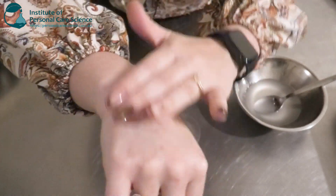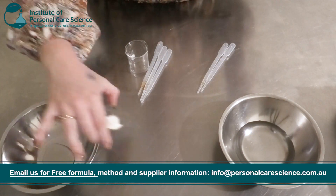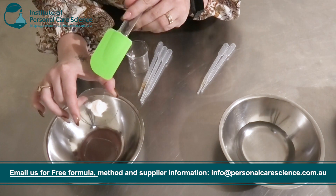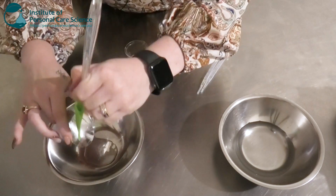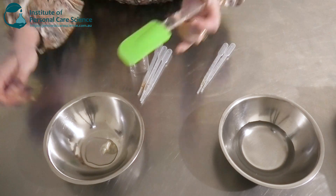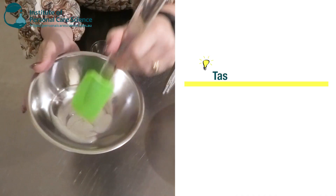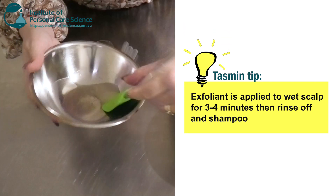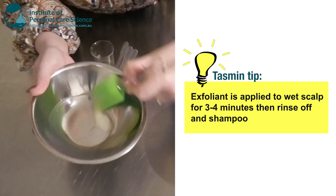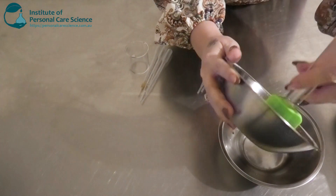I'm going to be making a serum base exfoliant — something that's nice and light and non-sticky. I've got my water phase here, and I'm also going to be making a slurry with my xanthan gum. I've chosen Cosfoderm X Soft, a really nice grade of xanthan gum. I'm going to put this in some propanediol — I don't want to use glycerin as I don't want it to be sticky. This scalp scrub is applied to wet hair, probably in the shower, left on for a few minutes, and then rinsed off with shampoo. Once you've got a nice smooth slurry, we're going to add it into the water phase.